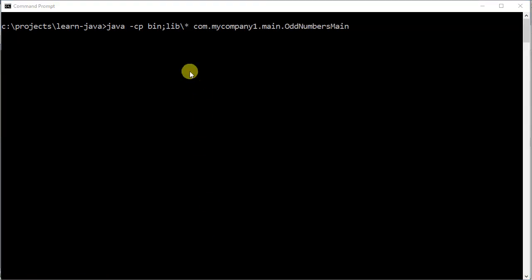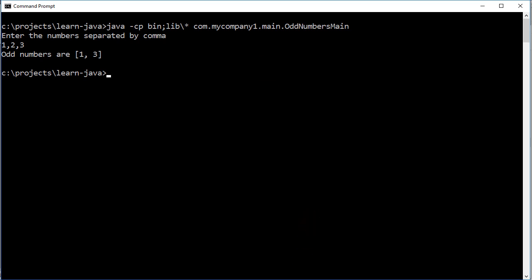Instead of specifying each jar at a time, what you can do is set the class path, which is bin. That's where all the .class files that we have generated are, and we also need the Apache Commons Lang, which is inside the lib folder. There are a number of jar files, so we will say asterisk and then run it again, and then we can run the program. So we have just seen how to use a third-party jar file.